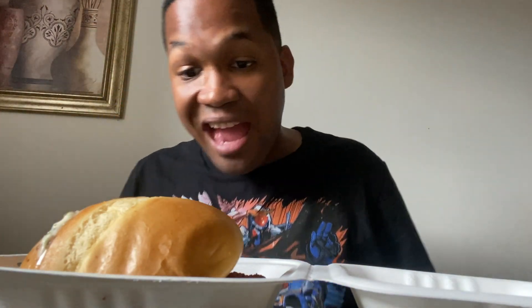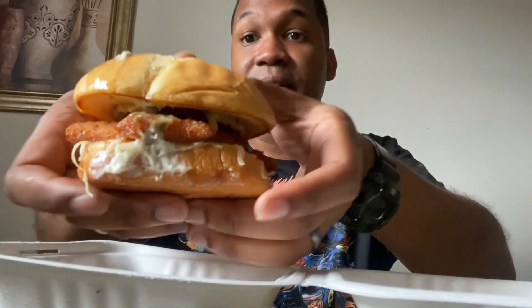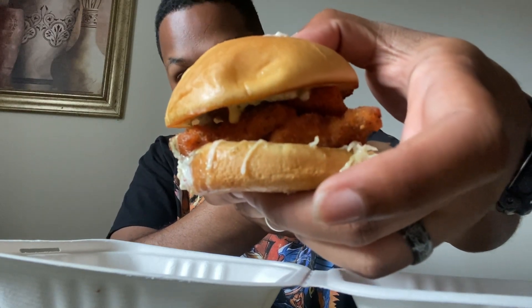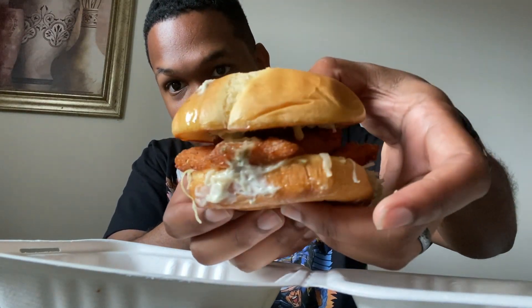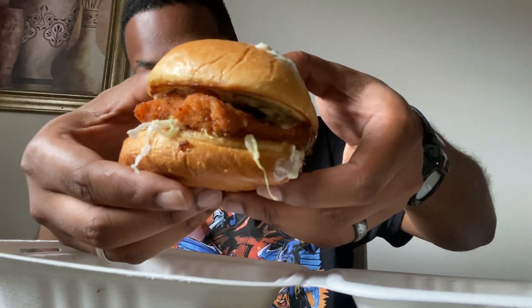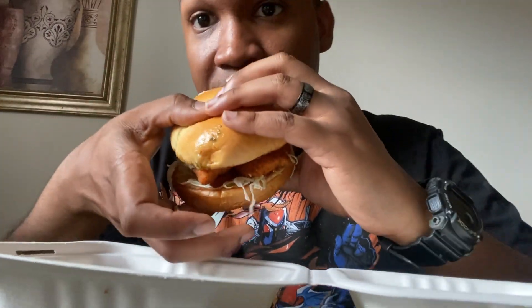This is the everything fried salmon sandwich, complete with coleslaw and tartar sauce. I'm gonna take that out — the bun is really nice. It looks like they toasted it a little bit. Let you all see the inside — it's nice and crusted. You can see a little bit of the coleslaw, or cabbage, which is what it looks like more so than coleslaw. You can see the tartar sauce. All right, enough modeling — time to take a bite. Bon appétit.